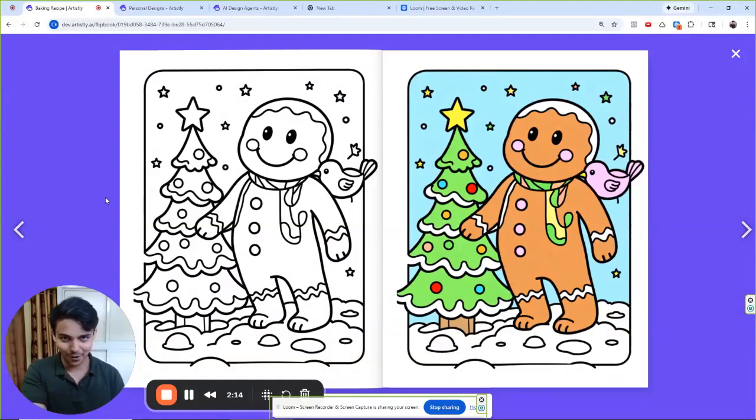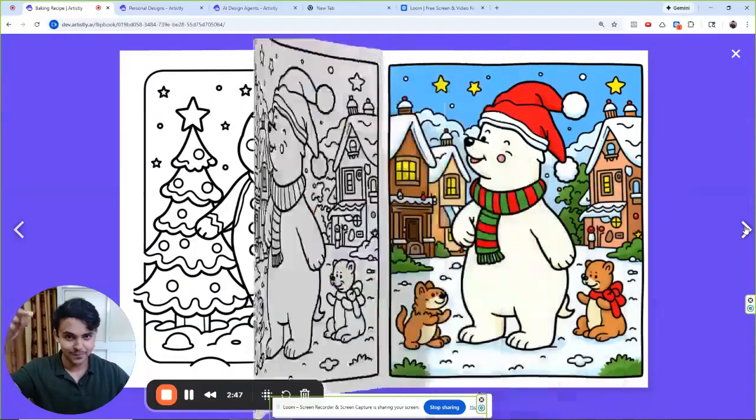But in this video, I'll be showing you the AI tool that literally creates unique coloring book pages from your idea in minutes, so that you don't have to worry about using those generic oversaturated templates. Neither do you have to spend hours, because this does everything, and I'm super excited to show you this. But before I show you the step by step, I want to show you some examples of books that I have created. Check this out.